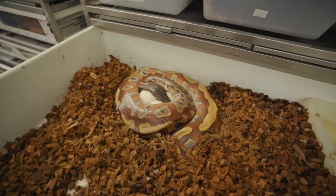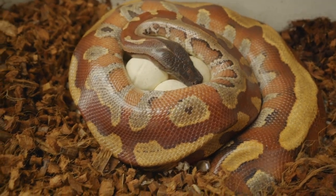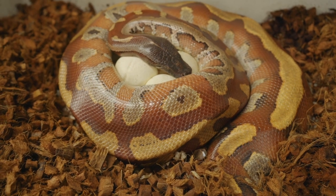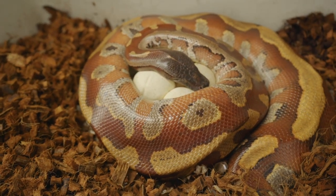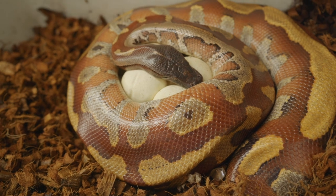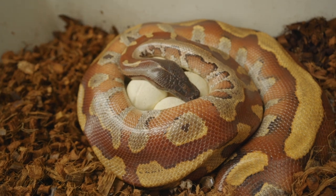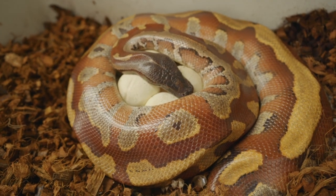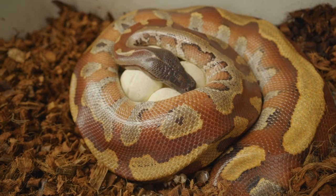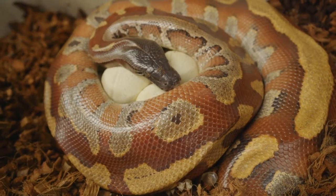That is Sangria sitting on a big clutch of eggs. My scientific experiment right now is going to be to see if I can just as easily peel her back and get a little egg count as I can with a ball python. She's always been a great snake, but this is a whole different scenario where she's got eggs. I'd like to get a count mainly so I can relay the information to my buddy Travis over at Living Legless Reptiles and let him know how many eggs we're looking at, because it was his male that sired this clutch.